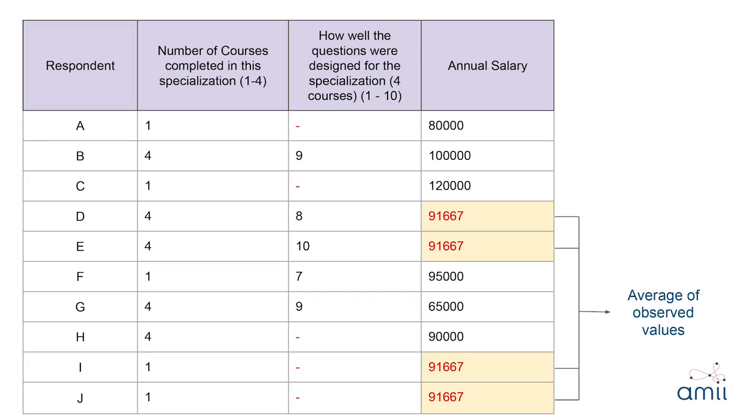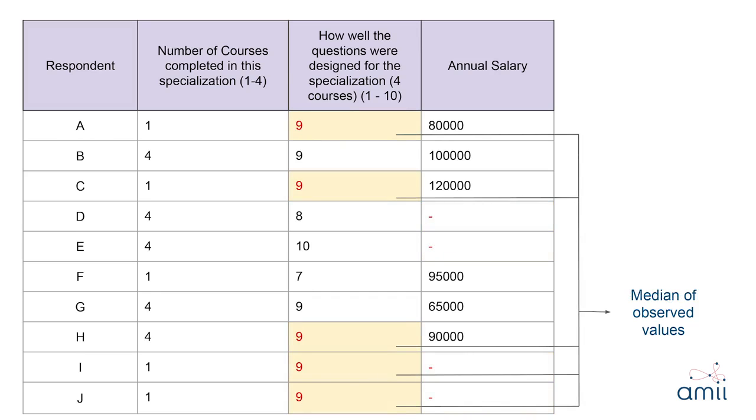This can be sensible, but watch out for cases where you might find that the mean is skewed because of a few very large values. If that happens, you might want to use the median of the observed values, or you could similarly use the most frequently occurring value of that feature.